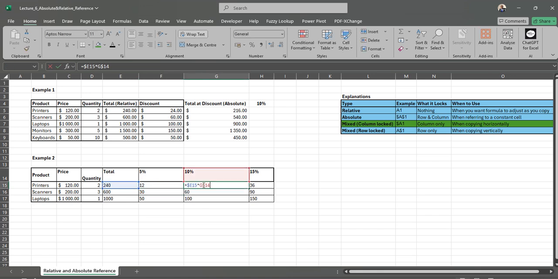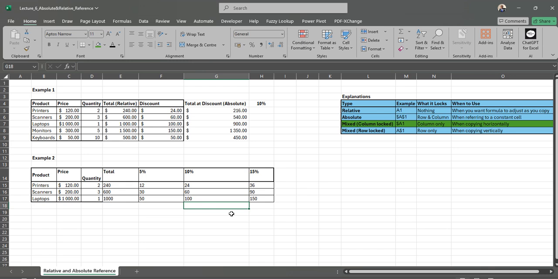If I come here, it's still referencing E15, but now G14 for 10%. Here, it's E15 and H14. The row is not changing, but the columns are changing. But if you come here, it's referencing E17 and G14. The row is not changing.